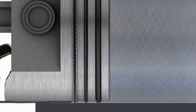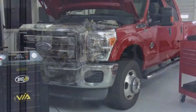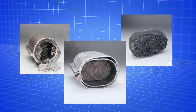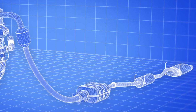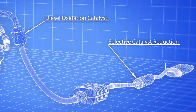A consequence of oil burning in the combustion chamber is that combustion by-products will pass through the exhaust and deposit in the emission system. For gasoline engines, that means possible catalytic converter damage. For diesel engines, particulate matter, or soot, accumulates in the intricate after-treatment emission system, including the selective catalyst reduction, diesel oxidation catalyst, and the diesel particulate filter.